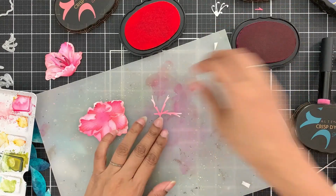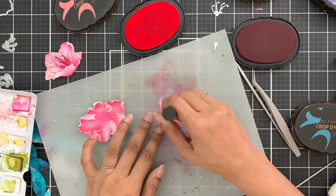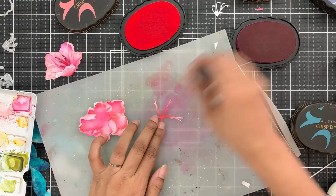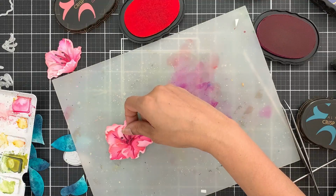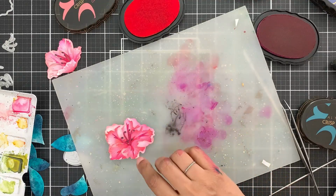If you want, you can do that. Otherwise, you can just use liquid adhesive to adhere all the layers together. Please follow the layering guide on the packaging. These flowers are easy to layer.